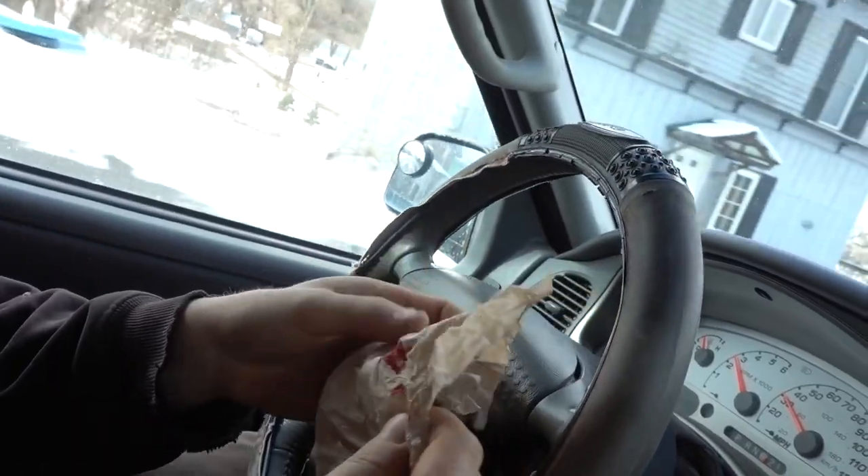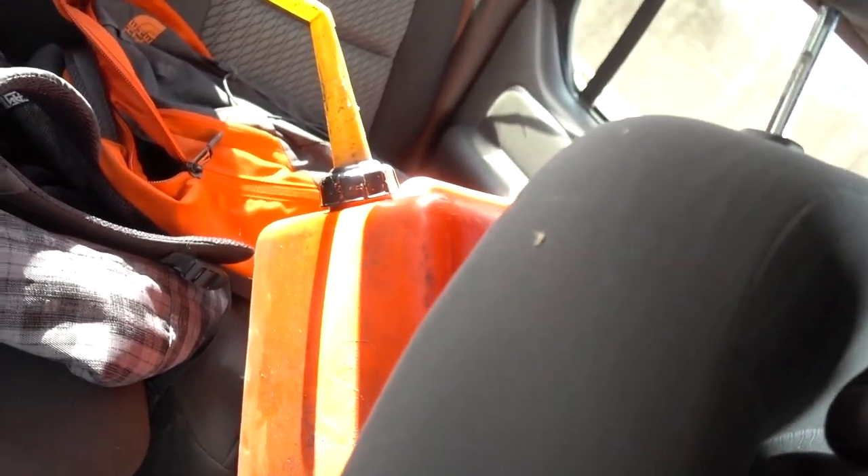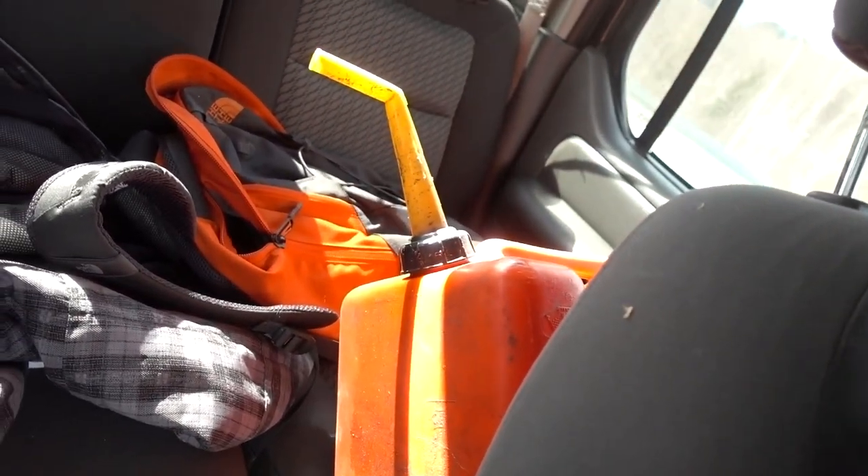Jake's parents actually have a dumpster, so we're gonna go drop the garbage off. You wanna stop by McDonald's? I'll buy us some McNuggets, I'm already hungry. I'm already hungry — we just had chili like an hour ago. Jake already injured himself and we aren't even probably a minute into the video. Vehicle update: Jake's vehicle smells less like a dead mouse, and especially with this gas can back here, it's smelling quite braptastic.